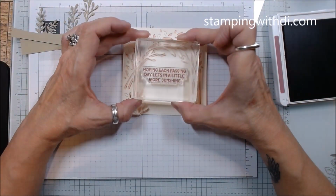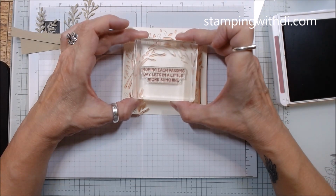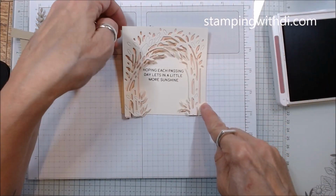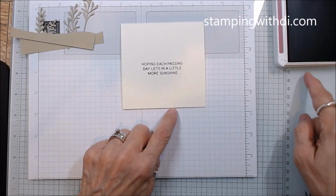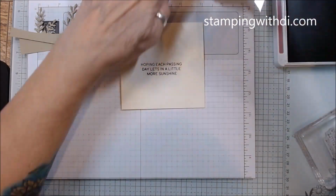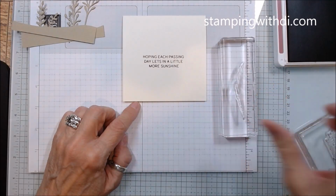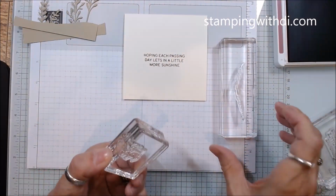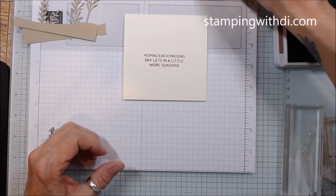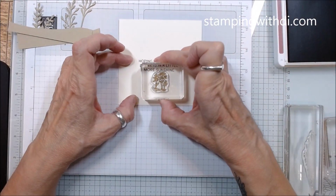And then I'm just going to stamp that up in here. Okay, now I can move these away because I know where my greeting is. And then I'm going to stamp with Crumb Cake. Okay, so I want this and this. So we're going to put this little clump of trees right here.